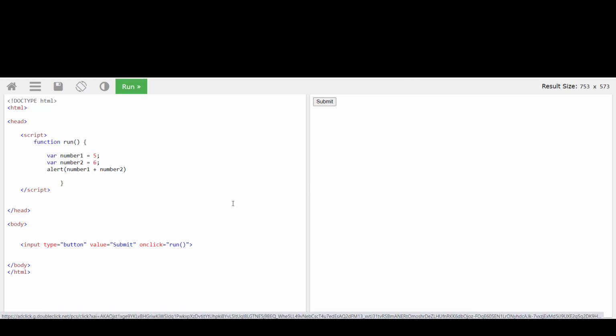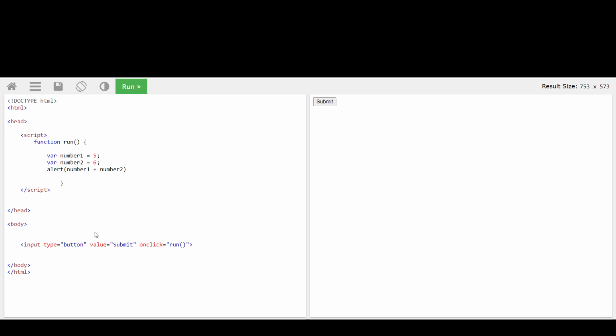Now that's fine, but one of the issues that we've got with this current program is that every single time we press that submit button, it's always going to add the same numbers together because we've hard coded them in our function. Now what would be better is if we could create some input forms so that the user could enter a number or a couple of numbers, and then the program could add those numbers together, a little bit like a user-friendly calculator. So let's have a look to see how we could develop this code to produce the desired result.